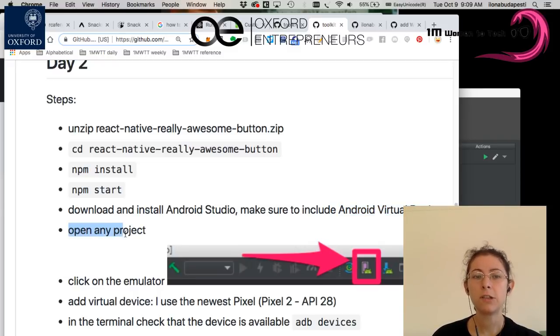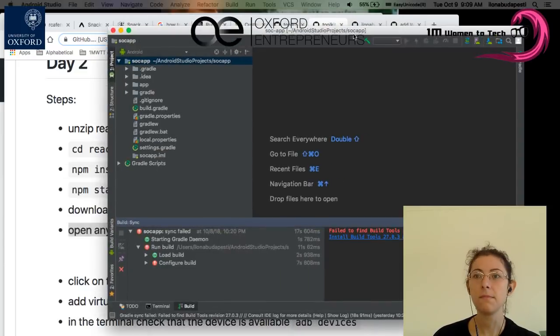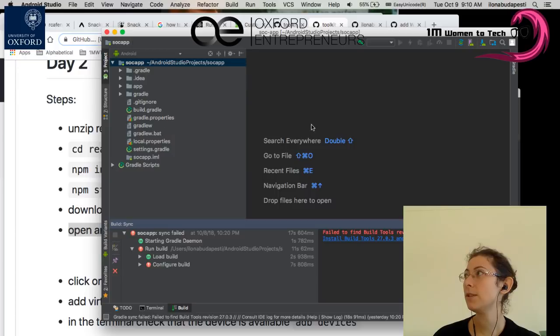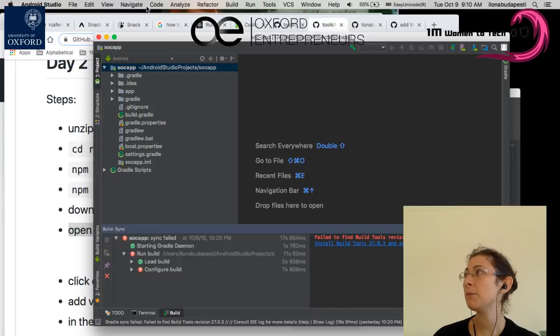Then open any project or start a new one, and on the top right corner in your Android Studio, there is a small button. I couldn't get to it from the menu, but you can get to it from here.